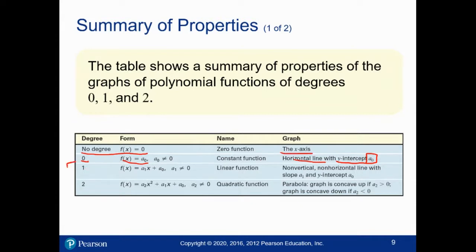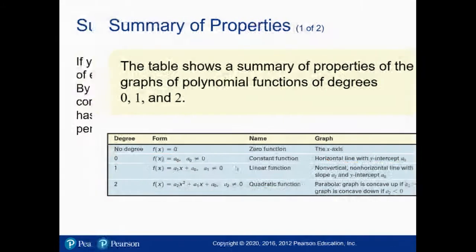More important is that degree 1 and 2 we've already studied. A degree 1 polynomial has a constant term and an x term, and that's it, x to the first. And that is a linear function. And we've studied those. What about a degree 2 polynomial? It's got a constant term, an x to the first, and an x squared, and then it doesn't have anything else, and that's a quadratic function, and we studied those in the previous chapter. So we've already studied some polynomials of degree 0, 1, and 2, and then all we do now is we say, okay, what about higher degrees?